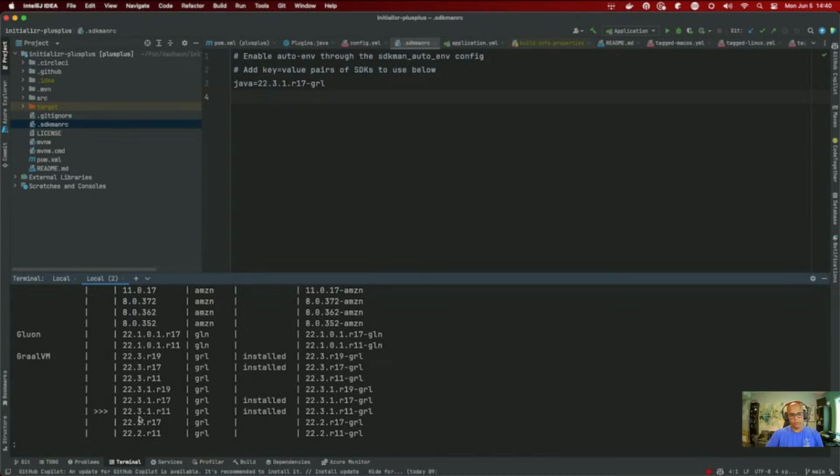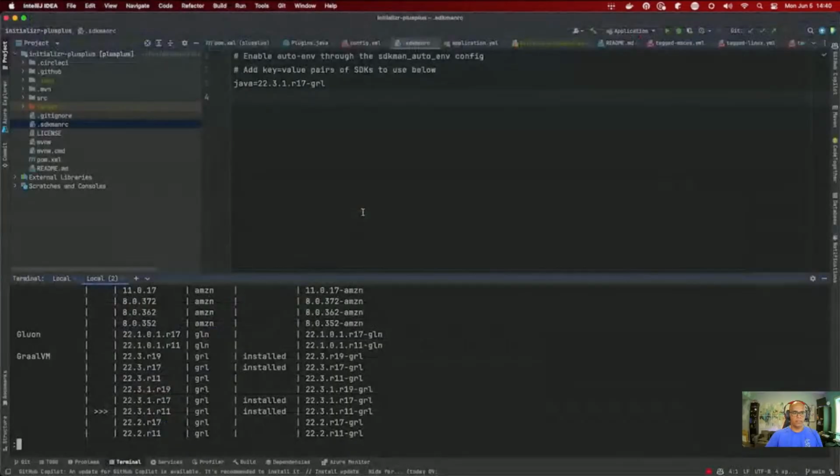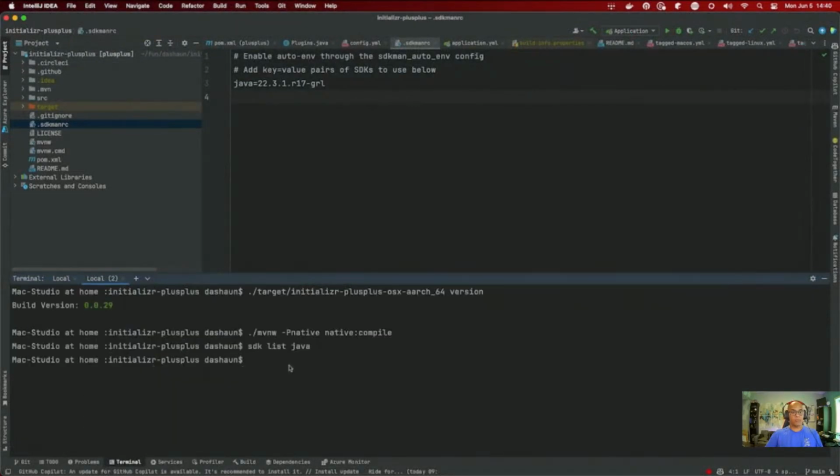So I don't get the 22.3.2, which is available on the other platforms. So I've made the default 22.3.1. I want all of these releases that I'm pushing out to be built against the same JVM. Not really necessary, but if I'm trying to identify bugs and issues, it'd be good if there was consistent behavior. So let's use the same JVM. That's why we're doing this extra step.